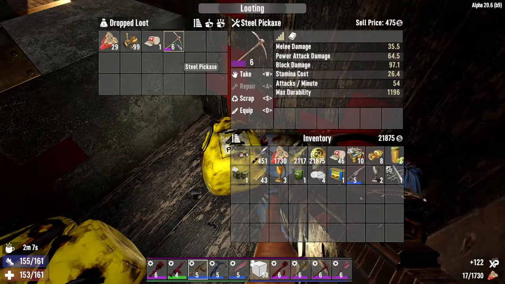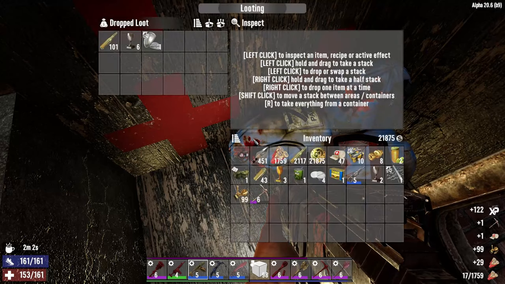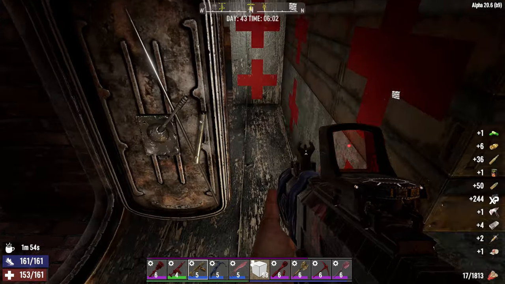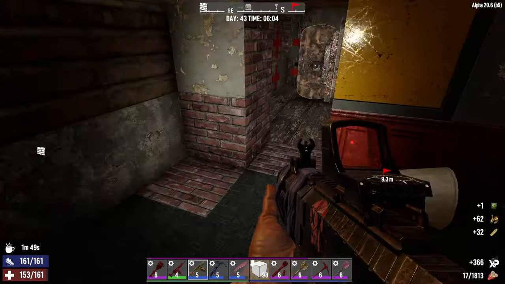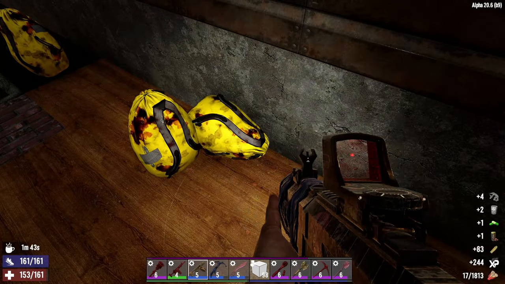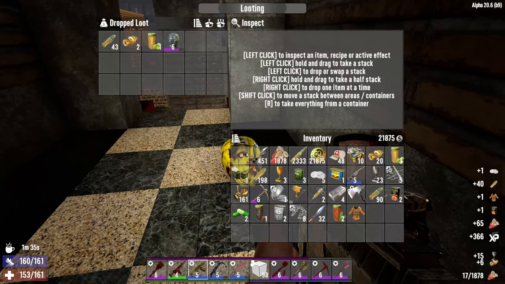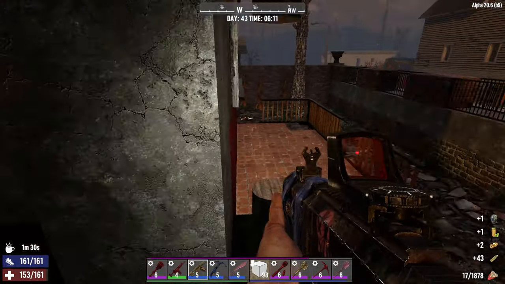Oh, another tier 6 pickaxe. My one's miles better. Nothing. Another nail gun, some steel, some ammo, mod. What's in here? Nothing. Awesome. What else? Nothing. Not a lot, actually. Sniper rifle is awesome. Tier 6 steel helmet, nice, something to sell. So I'm not rocking steel.